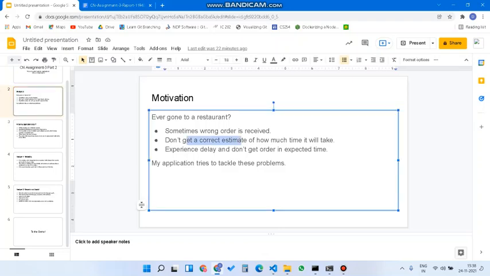So the server actually knows the exact load that we have, that is the number of items in the queue, which order is currently being processed and so on. So it can give a pretty good estimate as to how much time will be required for processing the new order that is received. So the customer has a very good idea of how much time will be required for his order to be processed, and that's also why the chances of experiencing delays are very low.